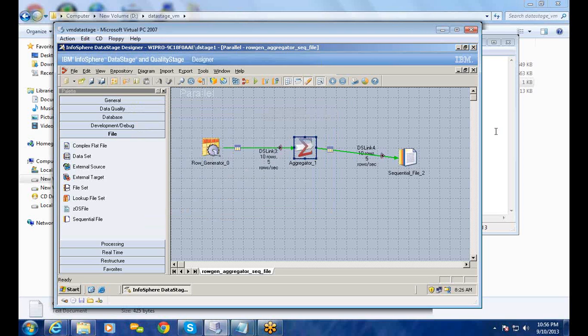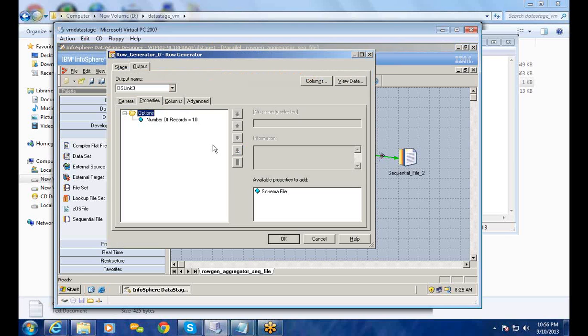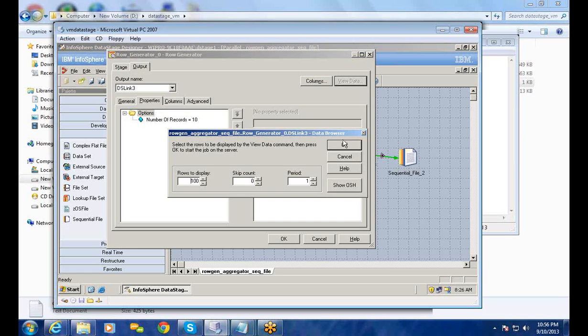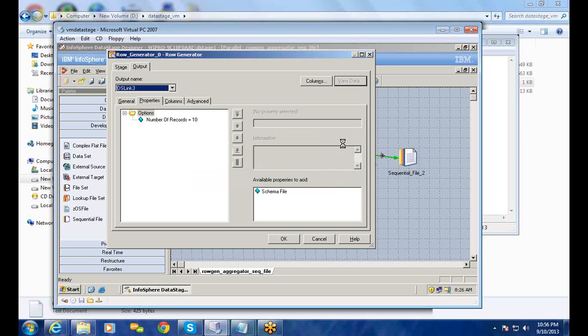Yeah, can you see here? There are 10 input rows and 10 output rows, which means by default, if you look at the row generator in view data, you will have values 0 to 9. Every grouping value, 0 there is only 1, 1 there is only 1, 2 there is only 1.